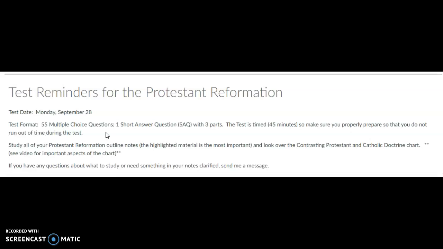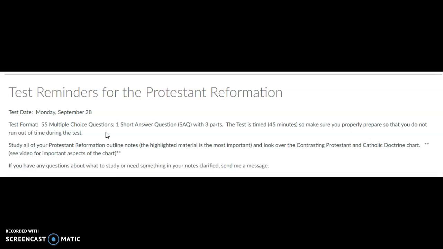Some of you are getting mixed up on certain people. I noticed that on our recent quiz. So go back and look over Luther. Go back and look over Charles V. Those are 2 completely different people who are known for different things. And some of you are getting those 2 individuals mixed up.